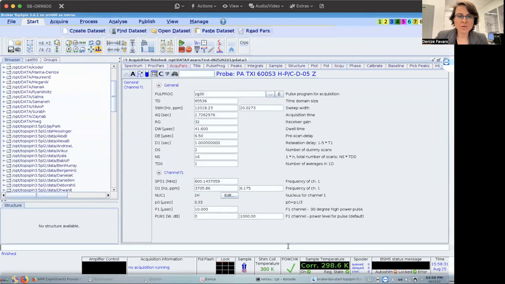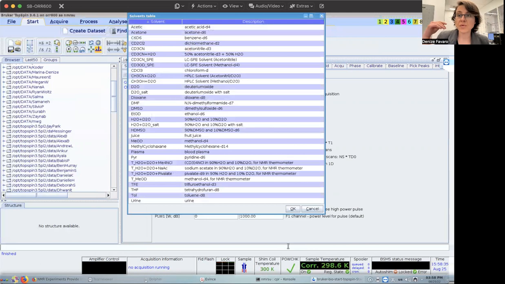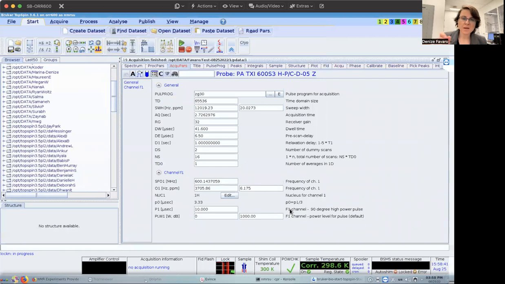Then I'm gonna lock. Even though I recognize the lock because the previous sample was also water D2O, I will just do the lock. So just type lock, enter, and then it's gonna show this table, or you can just type lock space the solvent. What the lock does is a system that's always monitoring the D2O on your deuterated solvent.